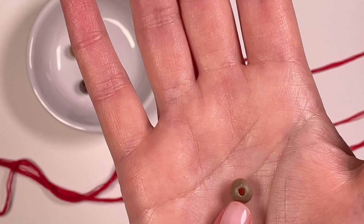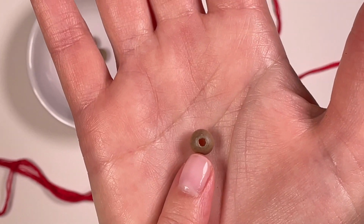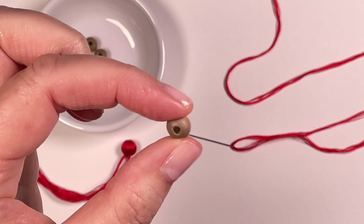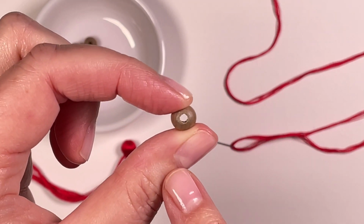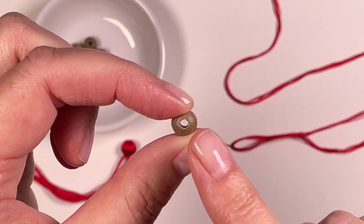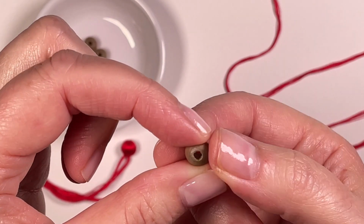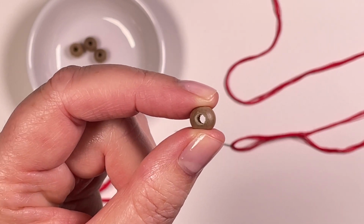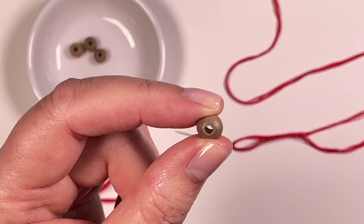Now I mentioned the hole, and the hole is very important in this. You cannot use a bead that has a really small hole. So if you find like an 8mm pearl that has a tiny hole, it's not going to work because you're going to have to be putting thread and the needle through that hole a bunch of times and it's going to build up. So the size of the hole is important, and this hole seems to be working well. It's just big enough to get that needle and thread through there as many times as I need.